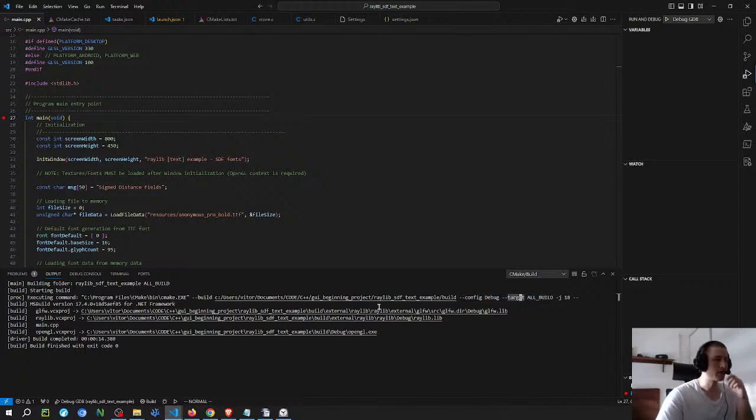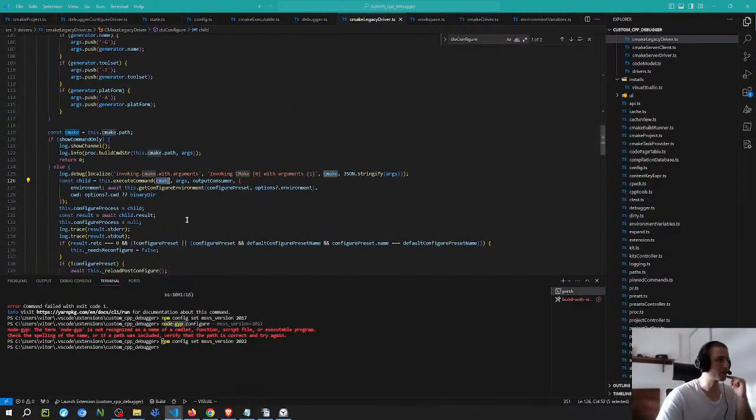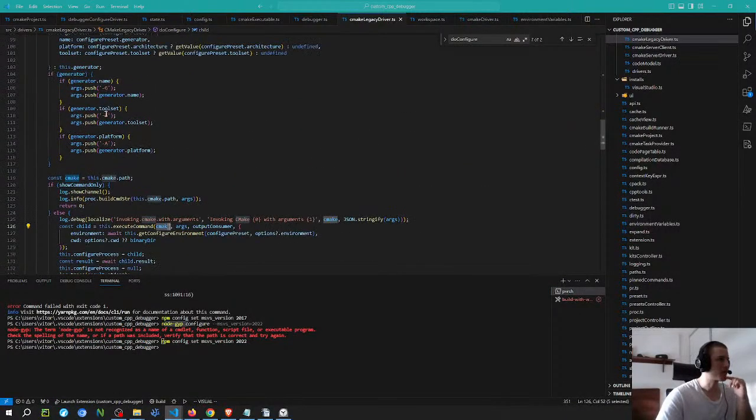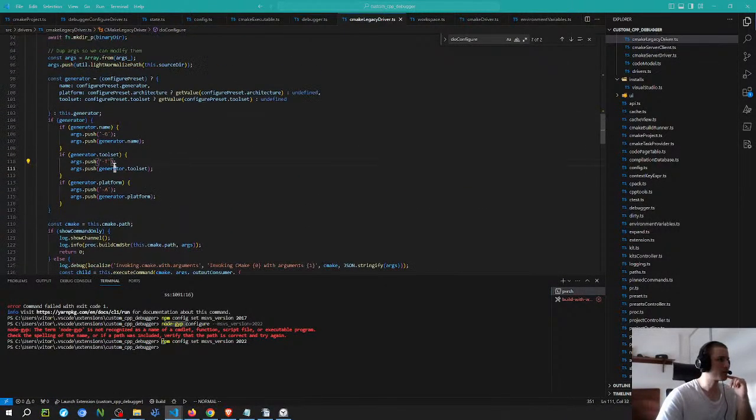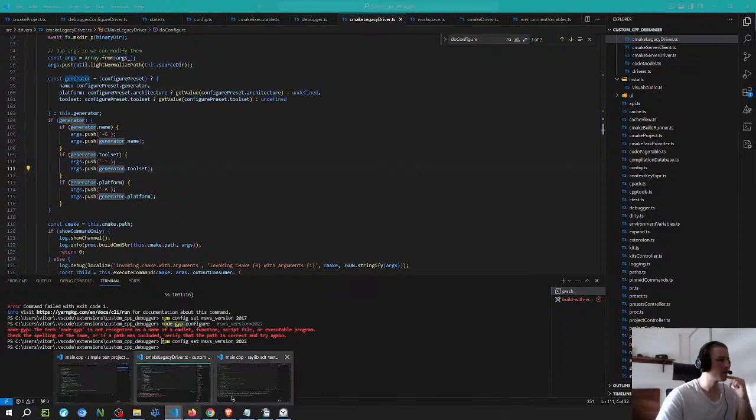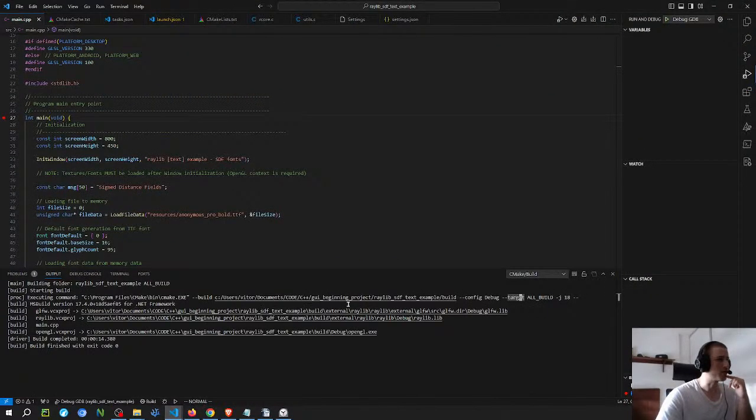So I think the target is, this is one thing that I'm curious about. It's probably going to be this T here. So the generator toolset is all built. No, maybe that's not it. Or maybe this is the command that runs before this one.